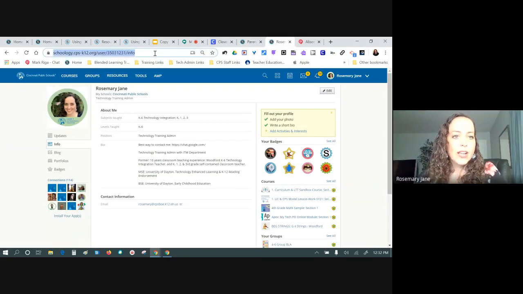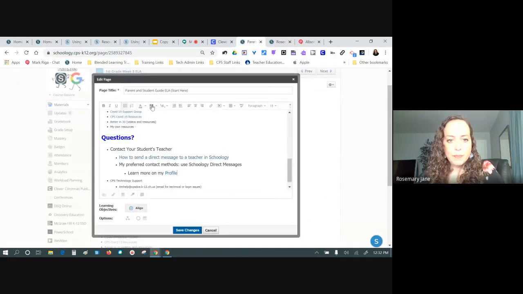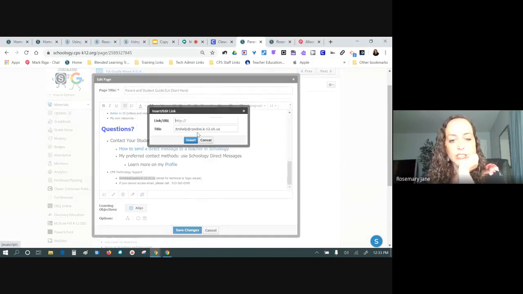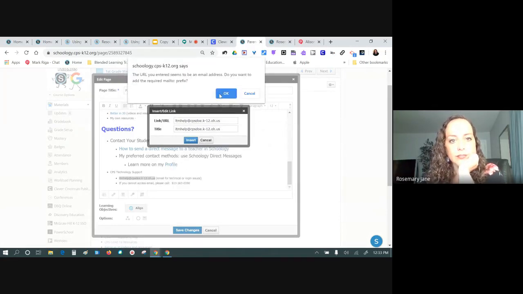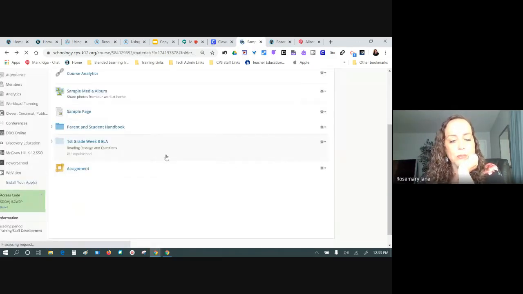There's my profile. So everything has its own unique URL. Copy that. And I'm going to make that word profile a hyperlink to my profile. So you can kind of see how to do this. Things that don't appear as hyperlinks, you might want to go in and hyperlink them. So this is just me now customizing. It's just me customizing links and making things more specific for my students.